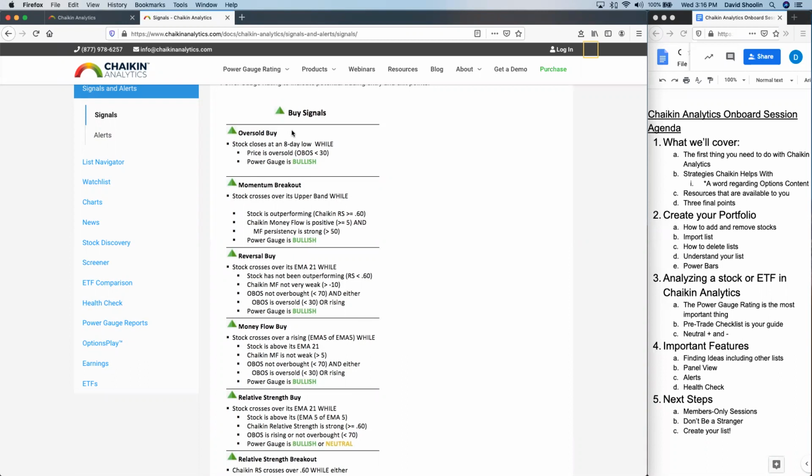We've already talked about how important relative strength is, right? We know that money flow is important as well. Do you notice relative strength or money flow in that calculation for oversold buys? It's not included. In no way does this oversold buy signal override the rest of that research. It helps you with it. It's part of it. It could be an extra cherry on top of your sundae. But again, it's not the ice cream in your bowl.